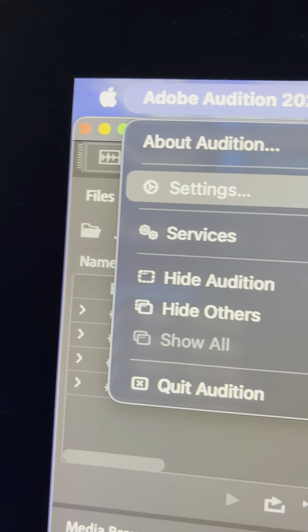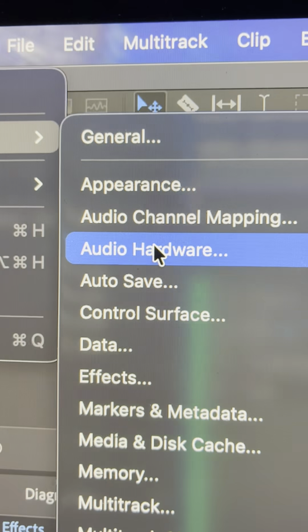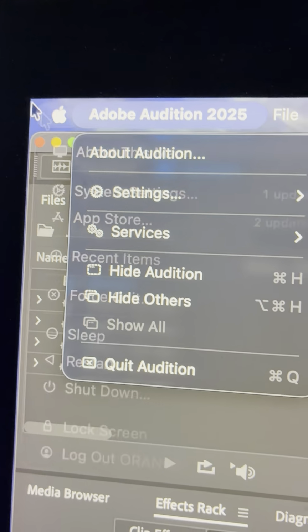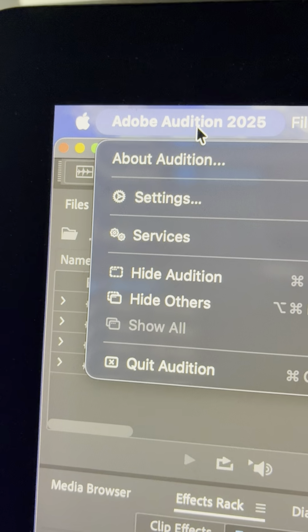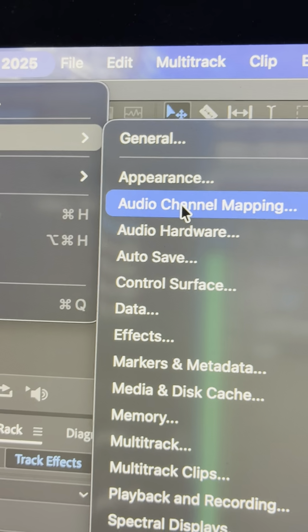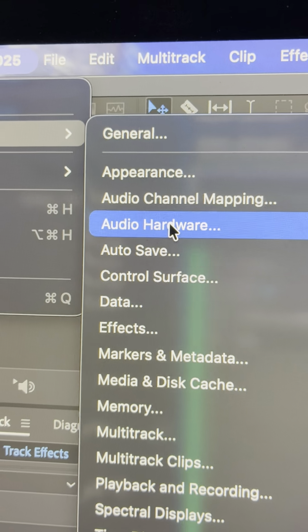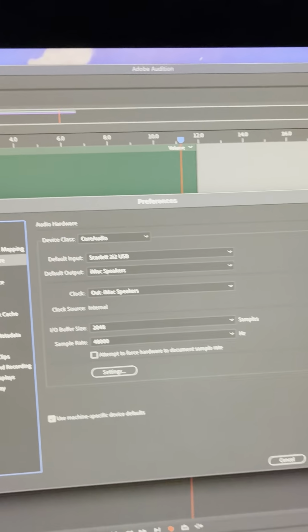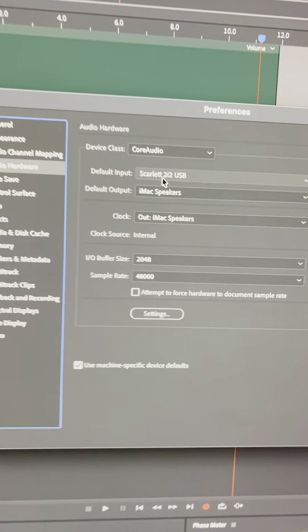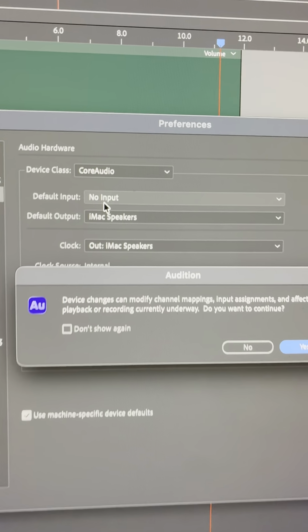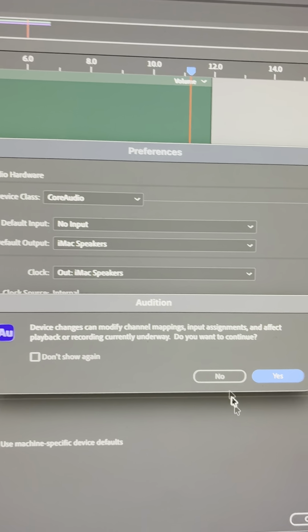Under settings, audio hardware. So Adobe Audition, settings, audio hardware. That's going to choose which mic is necessary and where it is. So then you come over here, you're looking at, see, I am in preferences.